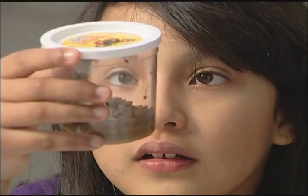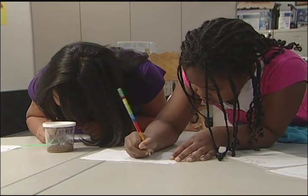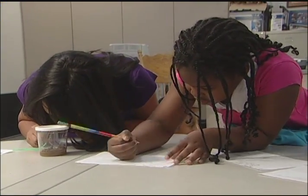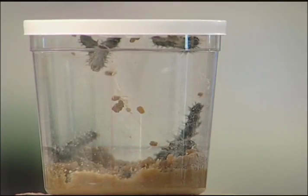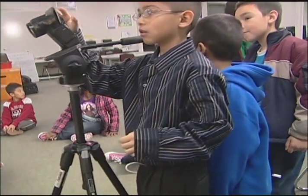Before the video conference, the kids had an opportunity to observe the changes that had happened with their caterpillars since the last time they saw them. They only really get to observe once a week since it's a lab situation, so they had a chance to take a look at the changes, write observations, take photos and video of the changes that they observed. When I saw the caterpillars change, they were this big and now they're this big.